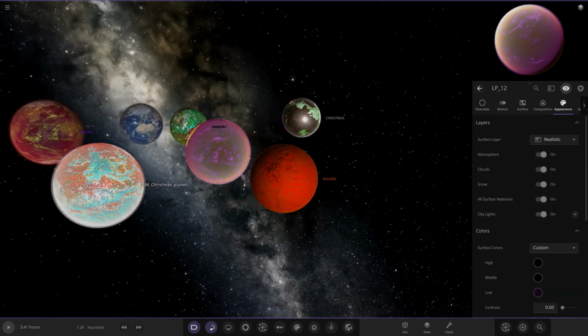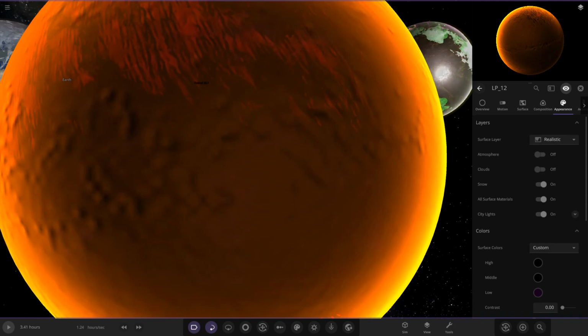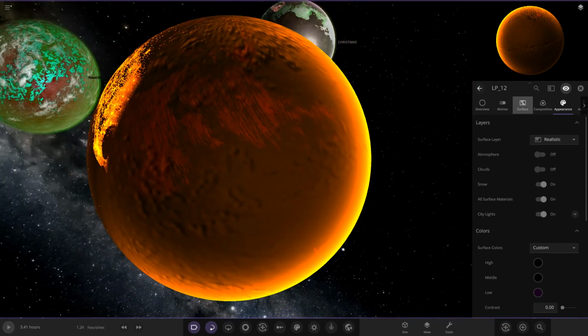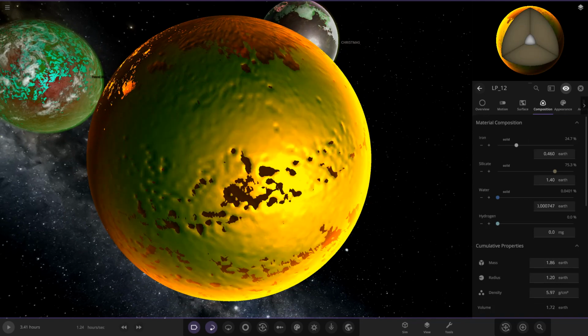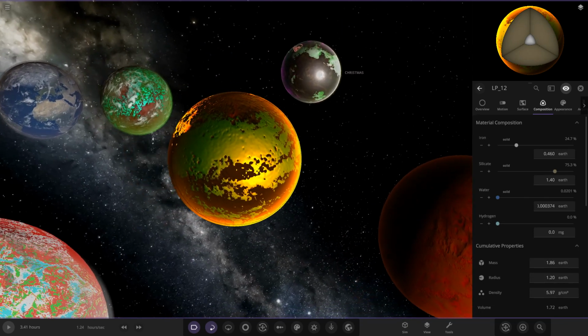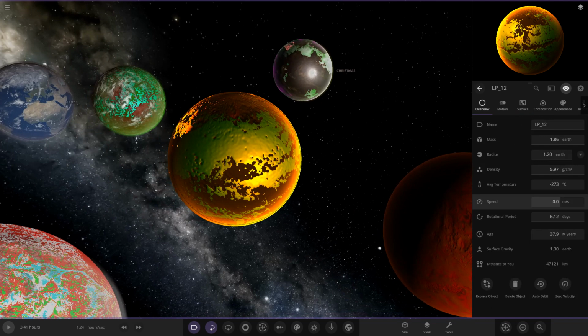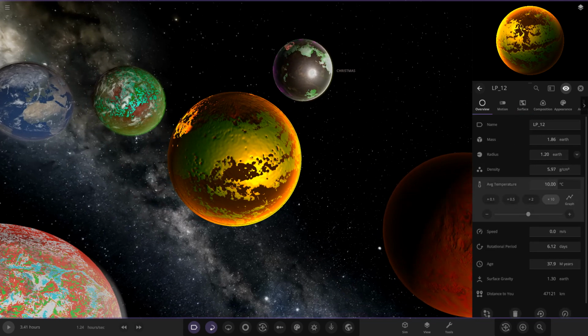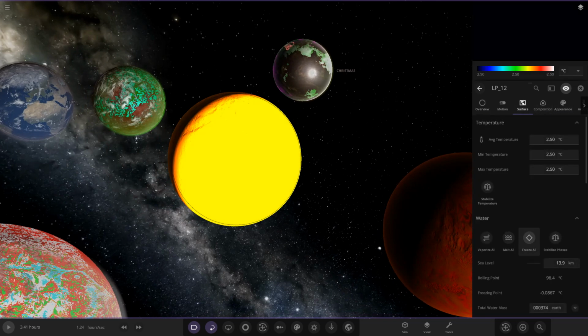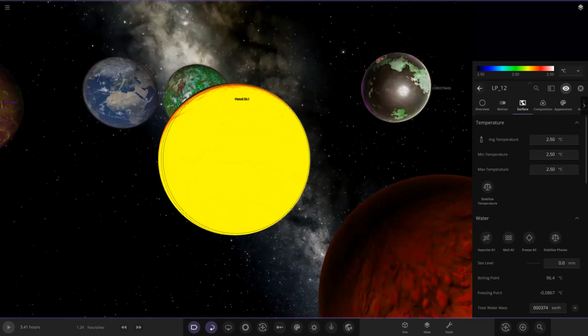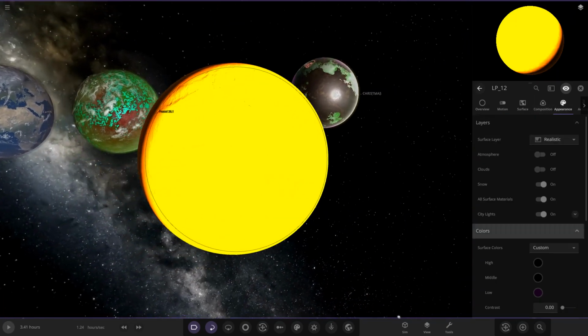Over here, LP12, the object I like a lot. So that thing looks awesome already, so let's add some water to it. Okay, there you go. Whoa, oh, wowee. Okay, so that temp chill, pull it to, I guess, 10. Can we get a polar cap or anything? Come on, game, you know you wanna. No? Okay, what we'll do is manually freeze it up then. You know the drill. So freeze. Oh my god. Okay, this will look really cool when we change it. So let's see how this looks.